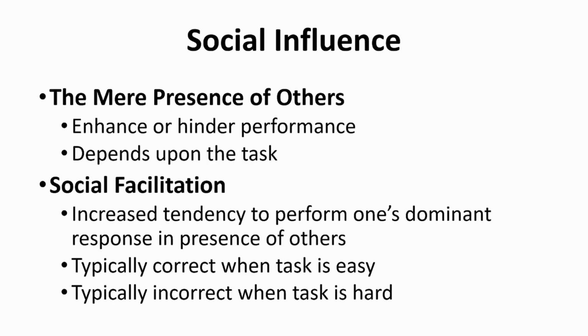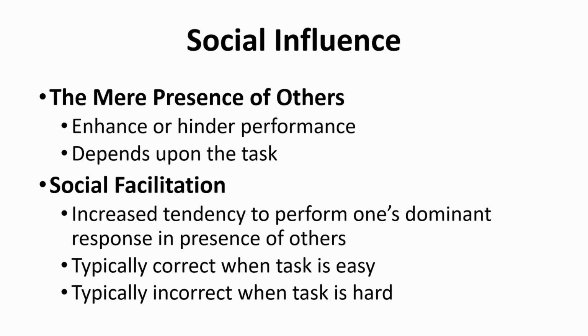In this next section, we're going to start talking about social influence, basically how being around other people can change our behavior. So first, we're going to talk about mere presence. This is the idea that simply having other people around can change your performance at particular tasks. So it can change your behavior.